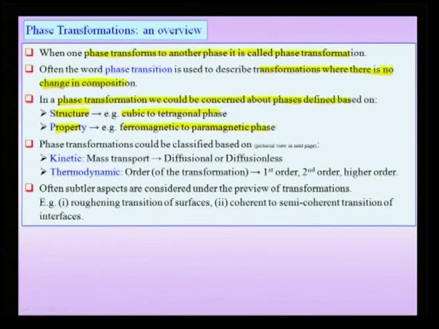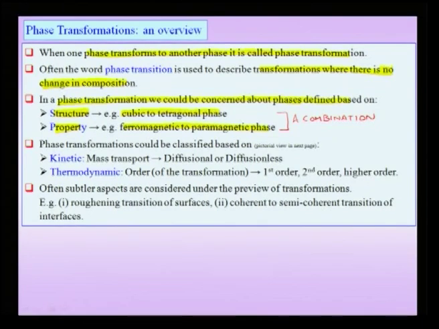That means I could have a transformation in which I have a change in the property and a change in the structure. Like for instance, in tin, the white form of tin and the grey form of tin not only are structurally different, but their bonding itself is different, and therefore, the property changes when I have this transformation.